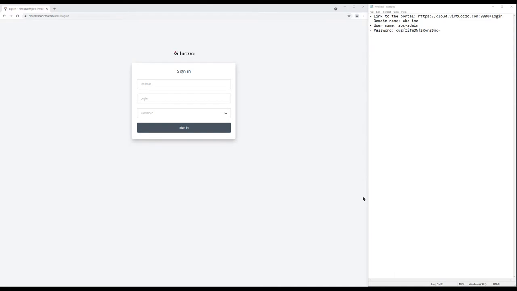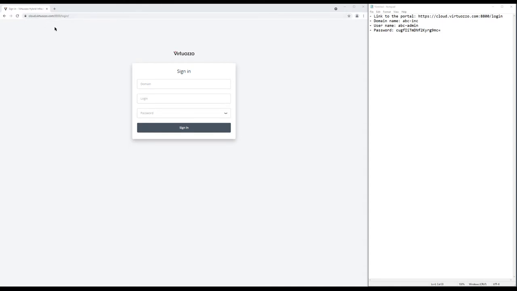Let's talk about how you can access the self-service portal. Your service provider will give you the link to the self-service portal and login details. Login details will usually consist of domain name, username, and password. In our example scenario, we are provided with the account details you can see on the navbar lower right. We have the link to the portal, domain name, username, and the password that was pre-generated by the service provider.